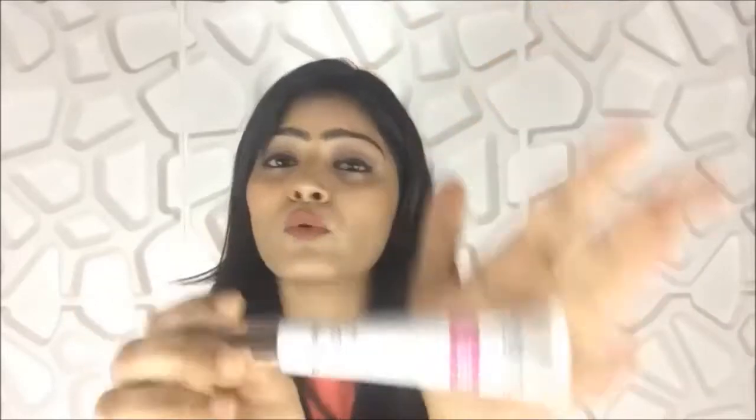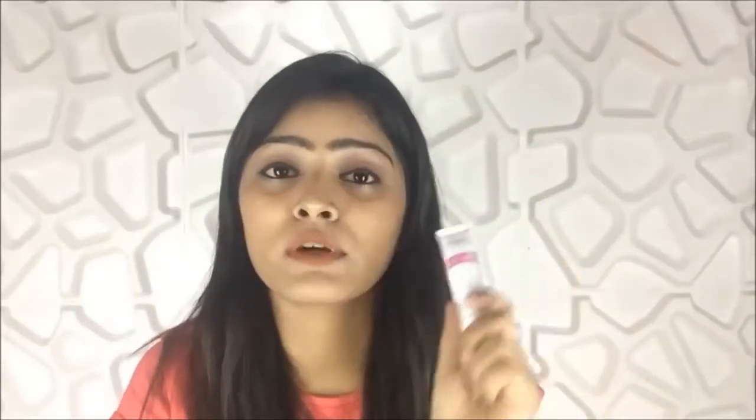Now it's my favorite part of the video — the beauty products. I can never forget to mention this BB cream because it's one of my most favorites. I'm not a foundation person; I prefer BB and CC creams. I've tried a lot of BB creams, but I always come back to this one. It gives medium coverage, is very light on the skin, gives a nice even-toned finish, is very affordable, and easily blendable.